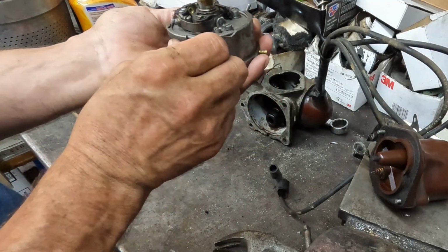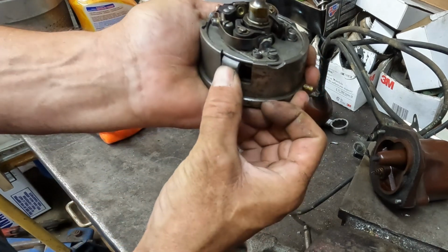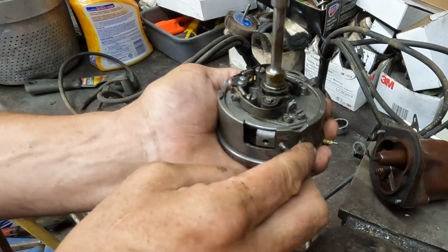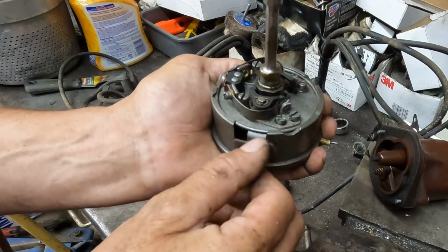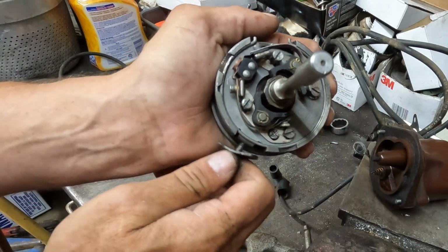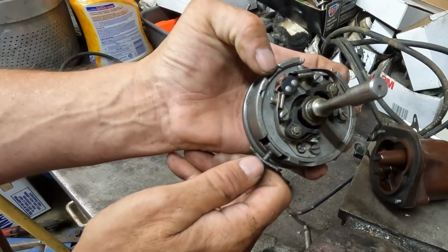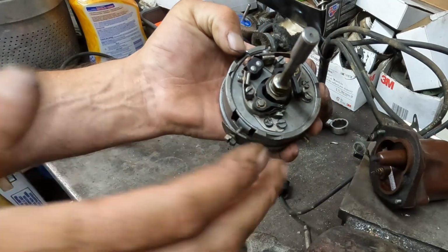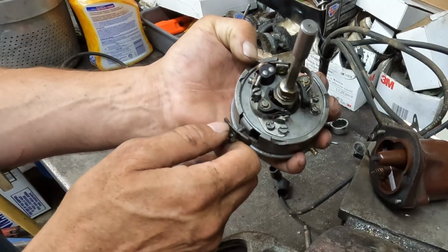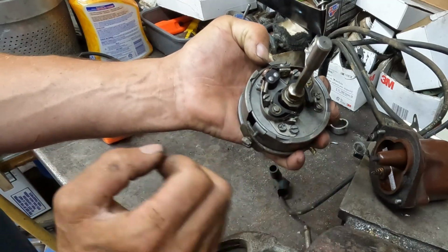So with the, oh yeah, because right here, this is your advance on the side. The timing tab goes into the housing on the side, and this is the part it actually rotates. So you want to be, I think, in the middle, just like that, when you set the point gap. I'm going to look it up to make sure, but that way you have advance and retard timing both ways. And the only way I could get it to run before was all the way down.